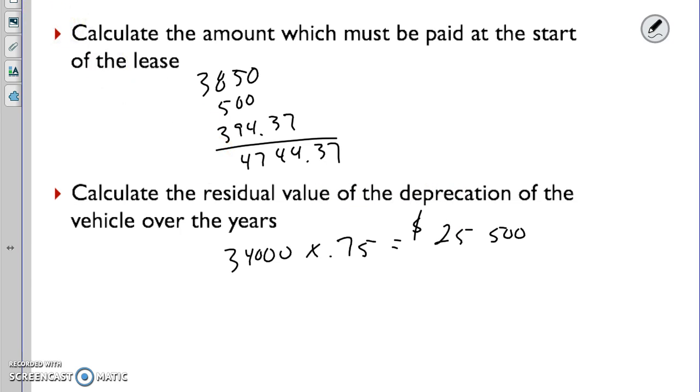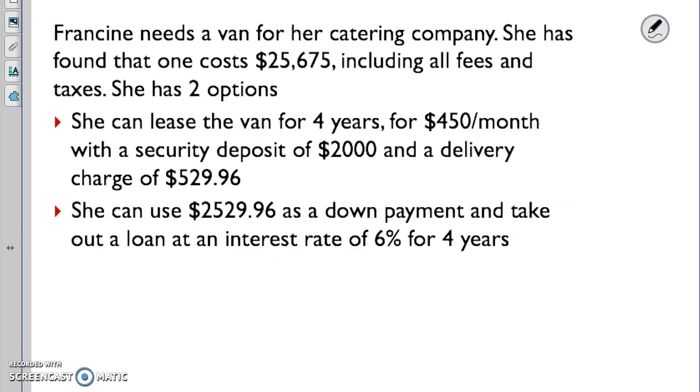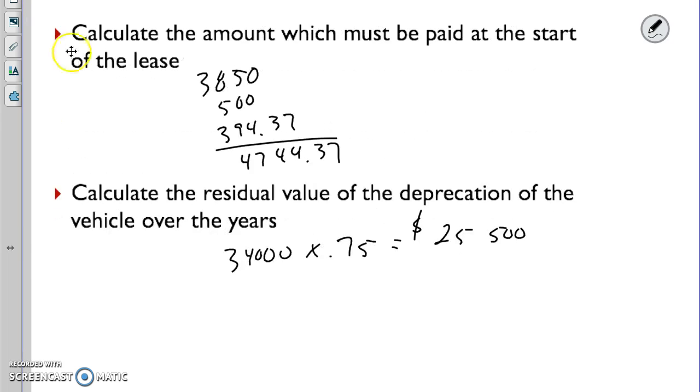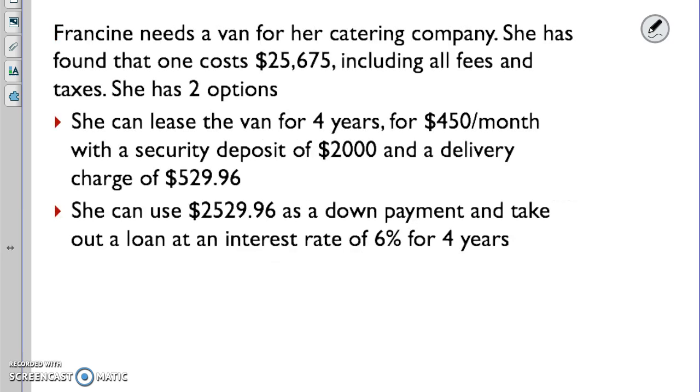Some might disagree with me. I don't know. If you like driving your old beater, you go ahead and drive it. Okay, let's try this one. Do you guys have this one too? I'm getting tired of doing these. Yeah. Should we do one more and then call it a day?